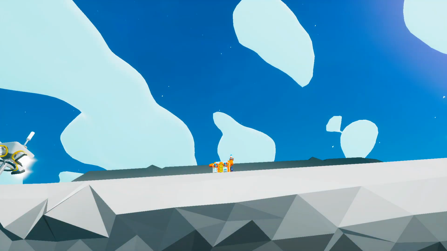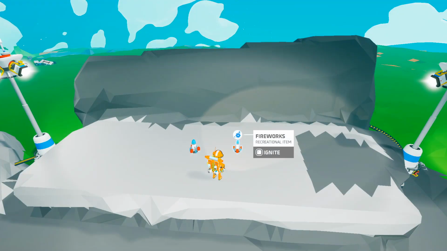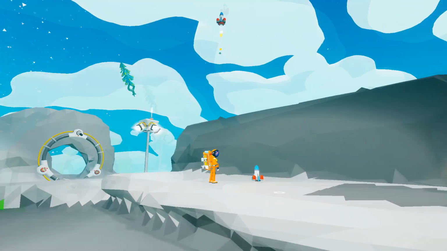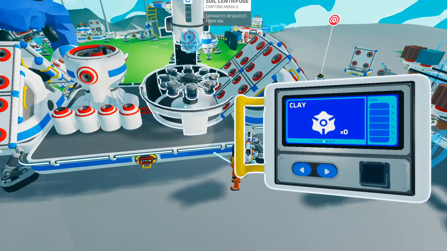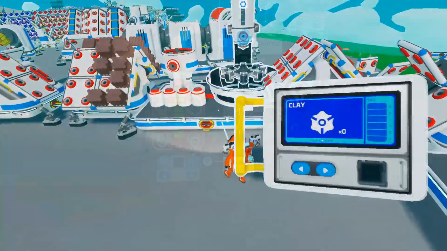Anyways, fireworks launch immediately when activated from an active slot. If you activate it from the ground or a non-reactive slot, there's still a delay to them, and the soil centrifuge will no longer become stuck when you reload the game.